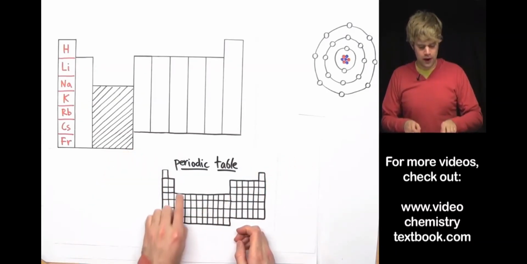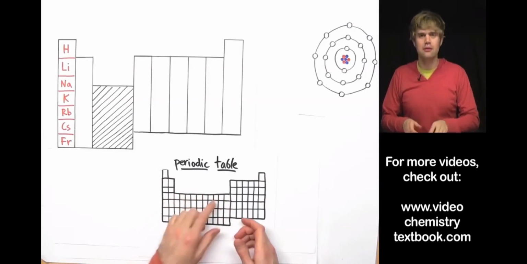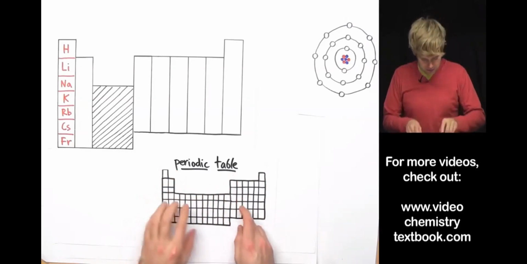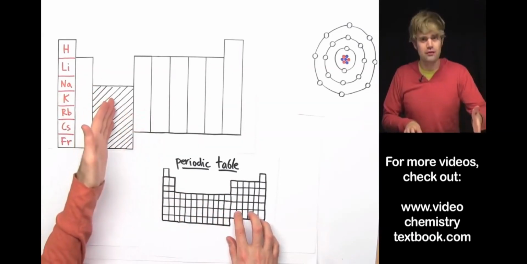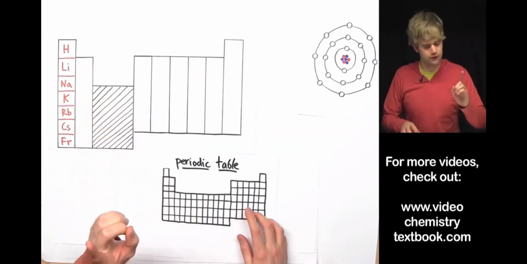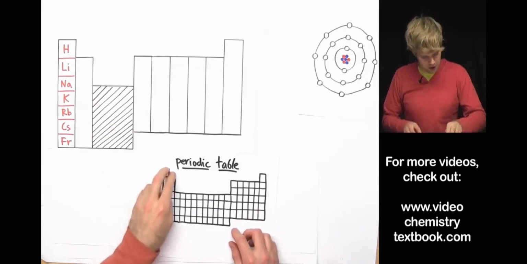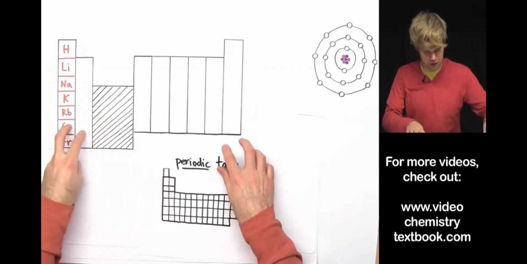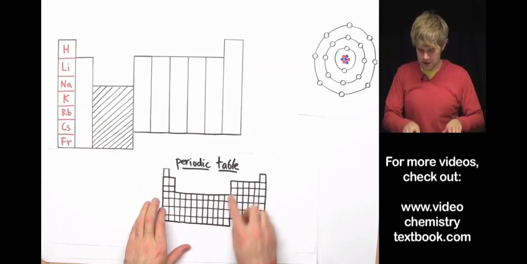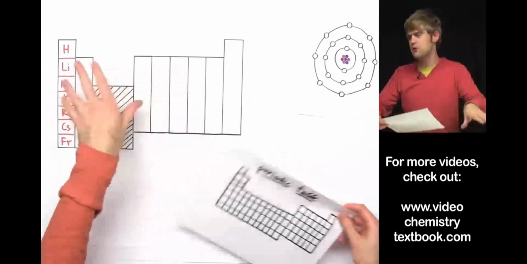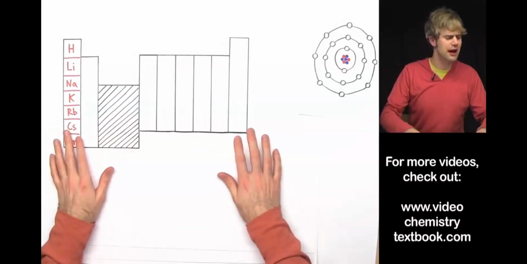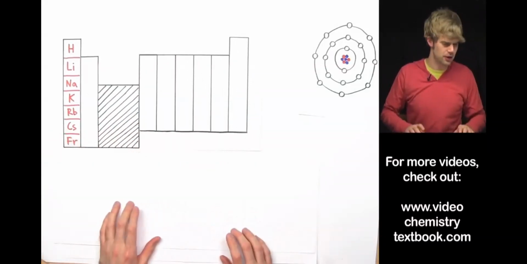We're not going to worry about any of these elements in here in the middle. So this whole section, I've just gotten rid of it. We're not going to worry about it. We're only going to focus on 8 columns. We're going to focus on these 2 right here, which I've drawn there, skipping everything in the middle, and then we're going to focus on these 6 over here. So don't get confused by the way I've drawn this. We're just leaving out some of the elements that we don't want to get into right now.